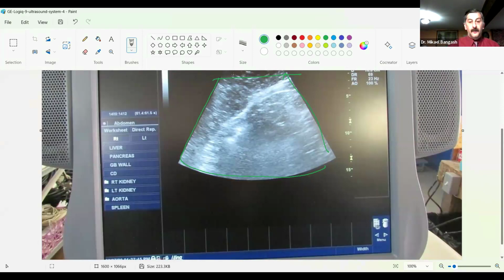Now, if you save this image, the way you will know that it is saved is that this image will appear down here. So that's going to be your saved images, magnified or not magnified, frozen or not frozen.